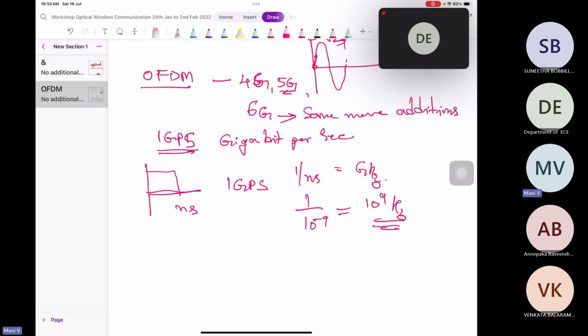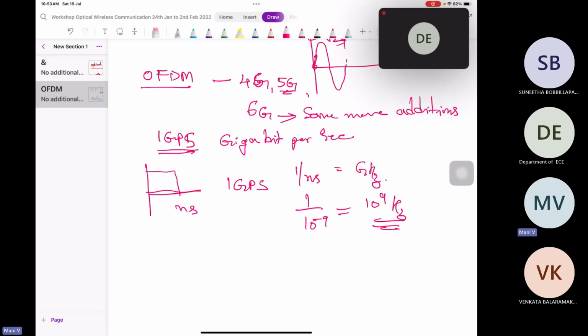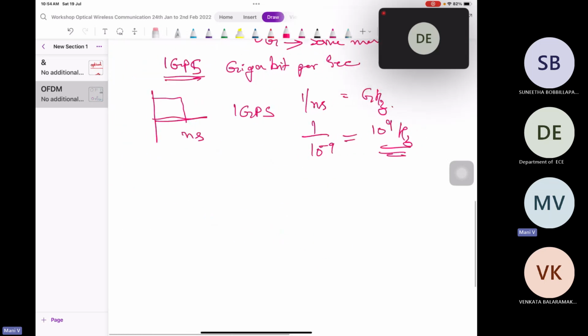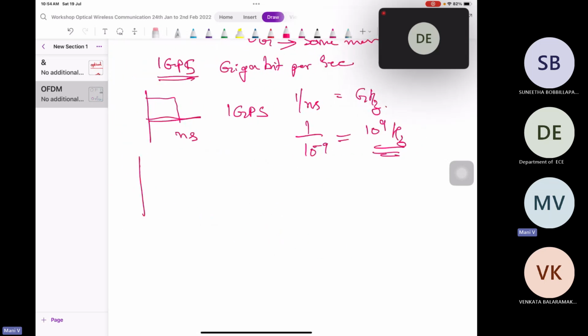That means to transmit a particular signal, I have to compress my time scale such that I can send my signal at a faster rate. That is the meaning, right? So every nanosecond I have to transmit my bits of data. So when you are transmitting every nanosecond, what is happening in a wireless communication scenario? I am transmitting for a very, very short time.